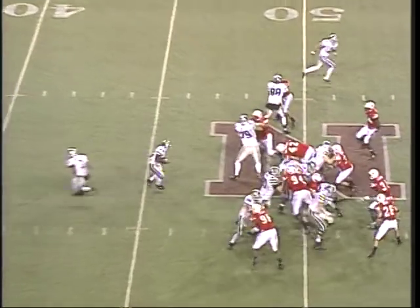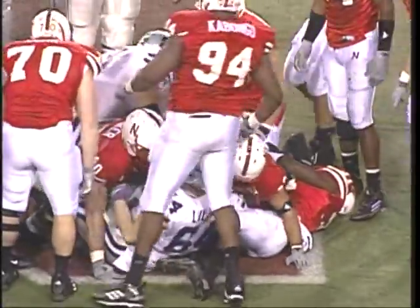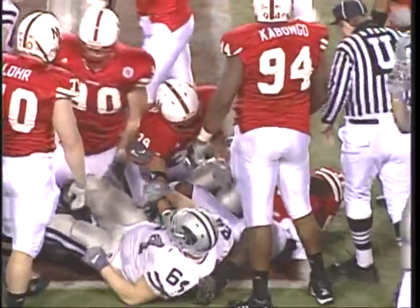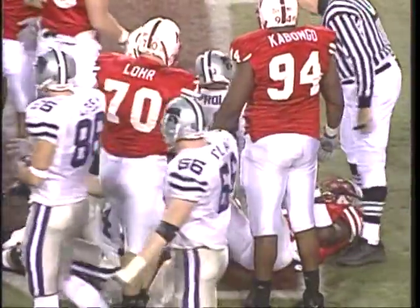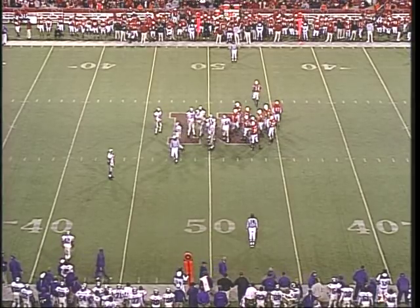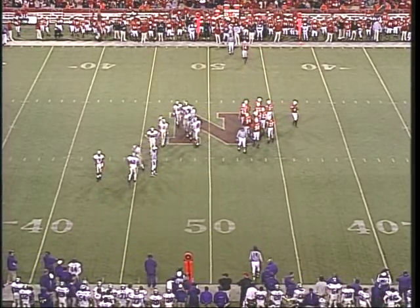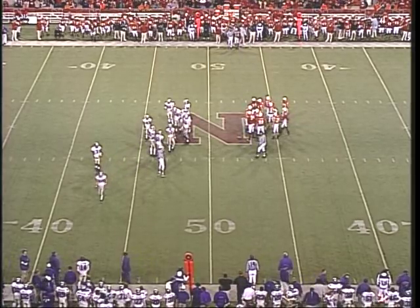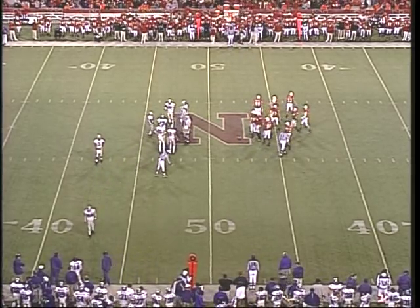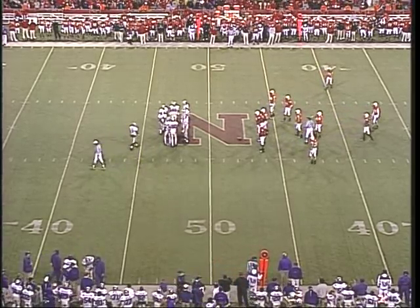From the 49, Roberson turns, hands it off to Darren Sproles. Straight ahead he goes into Husker territory at the 48, knocked down by Jarrell Pippins. Wildcat players like to run around when they go on the road and give high fives to all the players. They'll do that at home probably in the last game next week in Missouri when K-State will play for the Big 12 North Championship. Travis Wilson coming out of the ball game, favoring his right arm or shoulder.